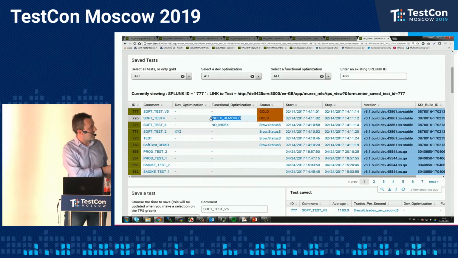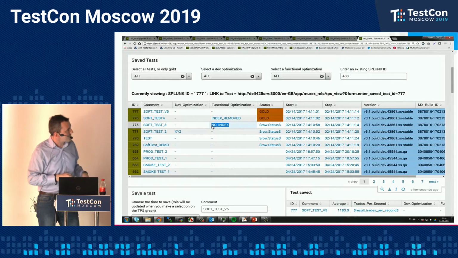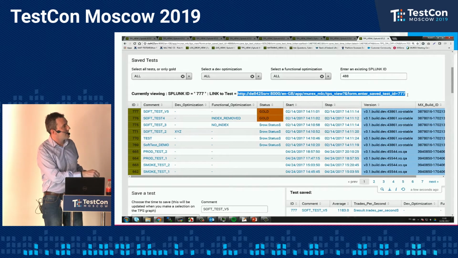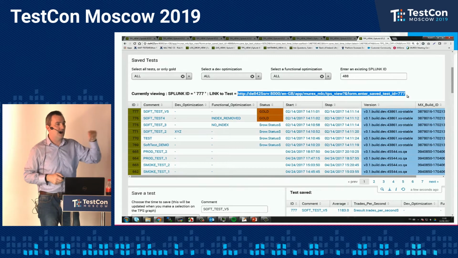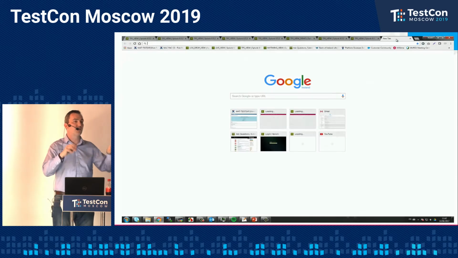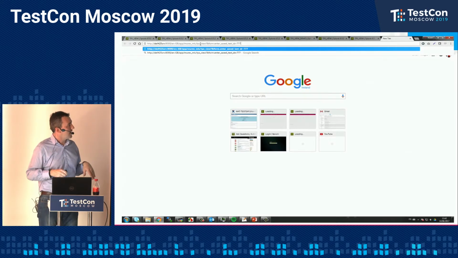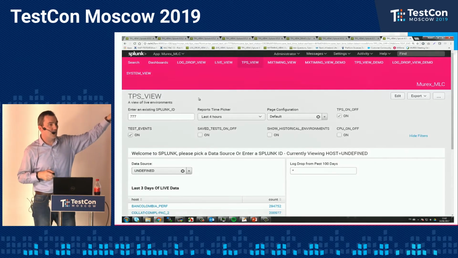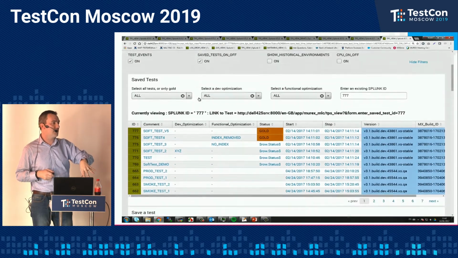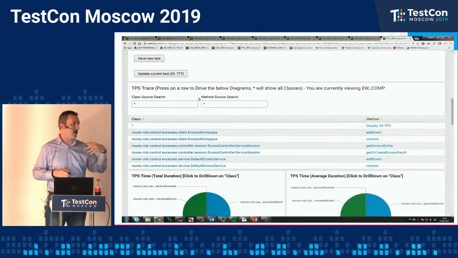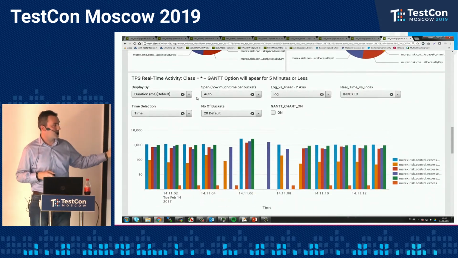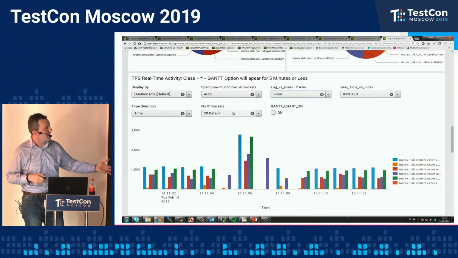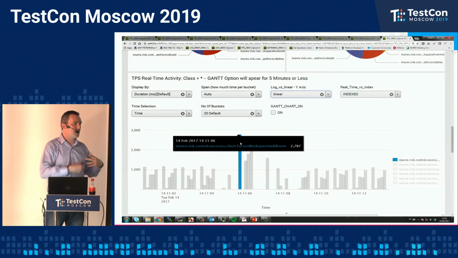The reason it was trending was because there was no index, by the way. But most importantly, I now have a unique hyperlink. I put that into an email and send it to a developer, John or Jane, and say, "Hey, can you look at this?" They put it in the URL, and within 15 seconds, they are looking at the same problem I'm looking at, okay? It's not a screenshot. It's an interactive dashboard. So straight away, they're like, "Oh yeah, that's wrong," and they start looking at it.